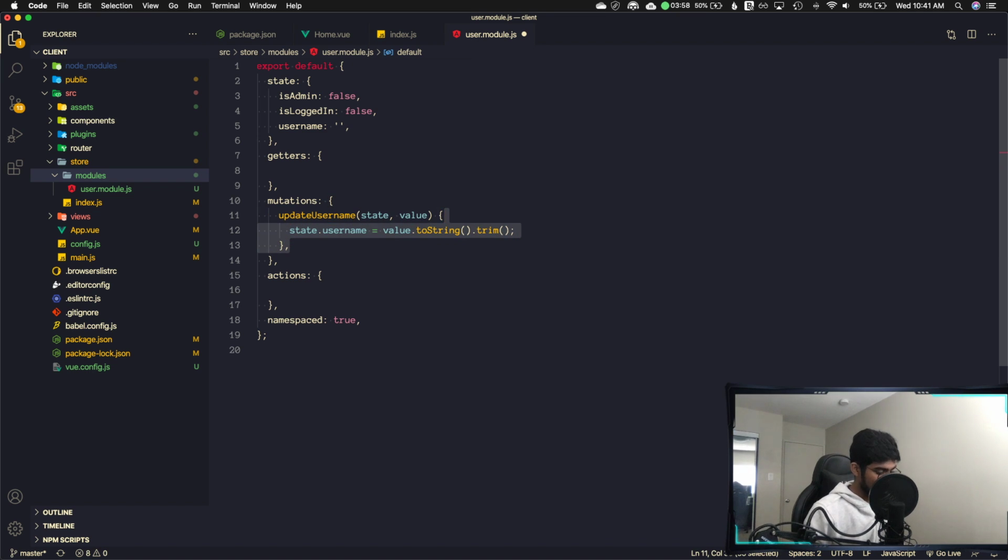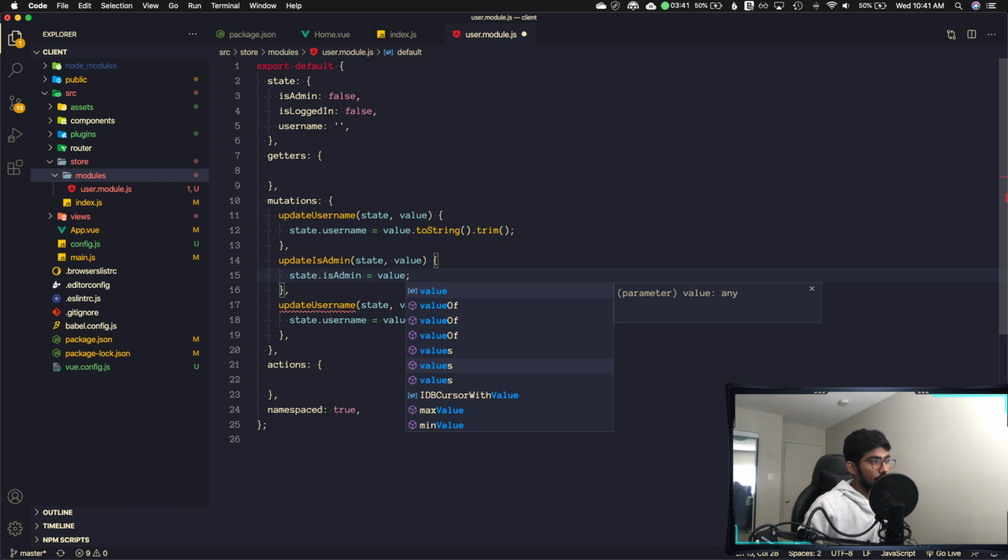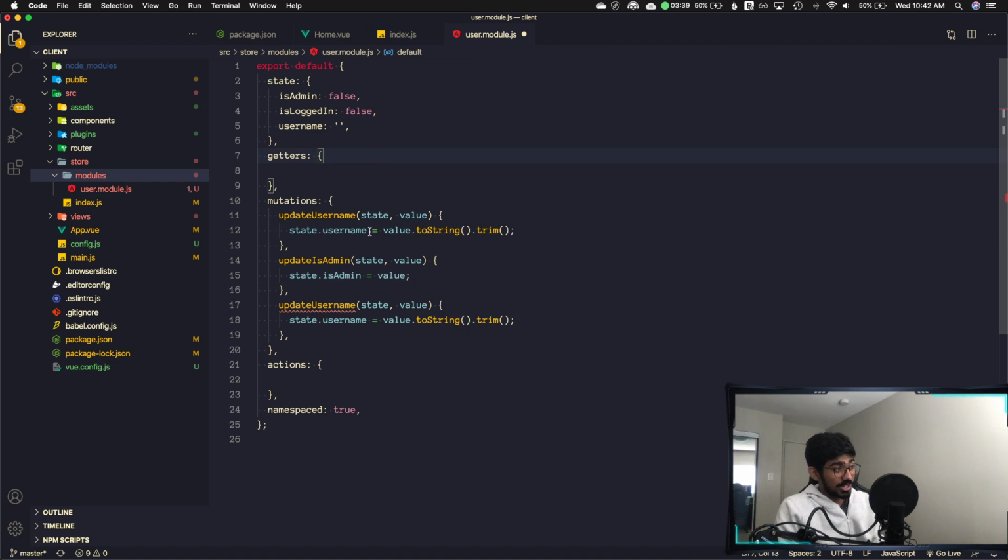Let's create another for... we can directly change value in the state inside actions or inside mutation in any methods, but that is not a recommended way.